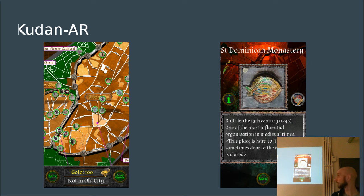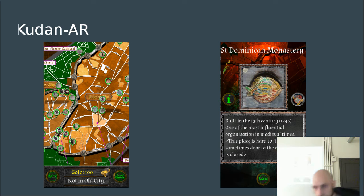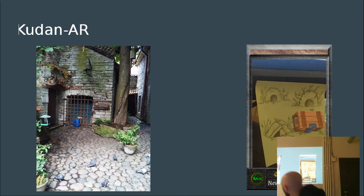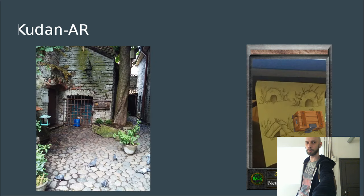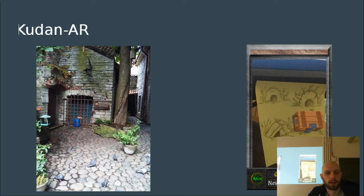At first I tried out Kudan AR — it's an image recognition augmented reality application for Unity. To be honest, it scanned things really well. All these small picture markers worked: you had to go to a location, like point that fish, direct your camera on it, and a chest would pop up. All these markers worked extremely well until it started getting darker — and also snow in winter will hide the markers.